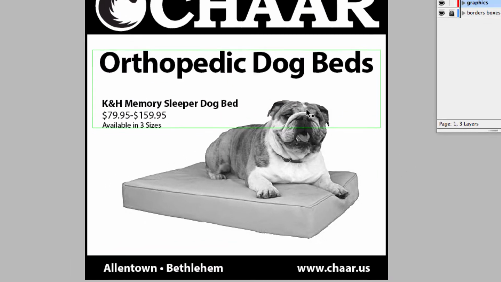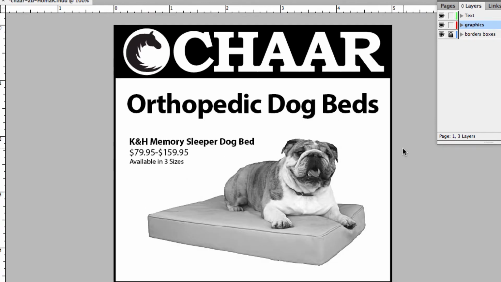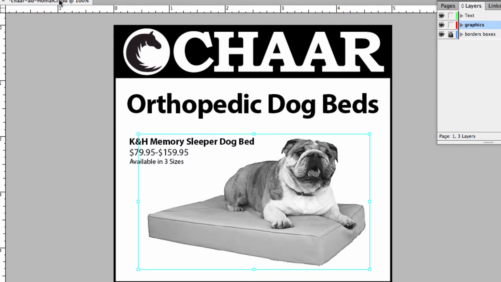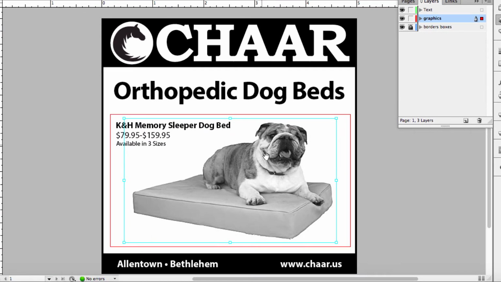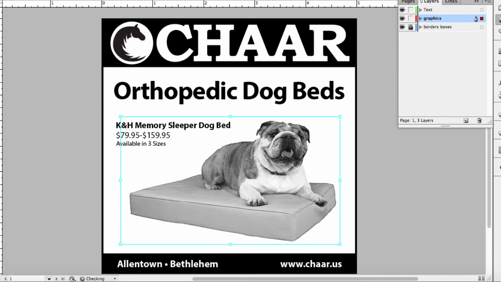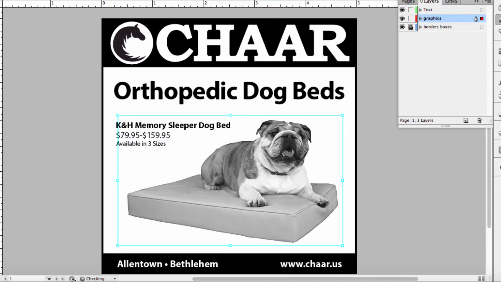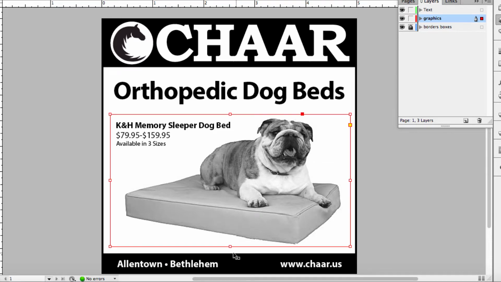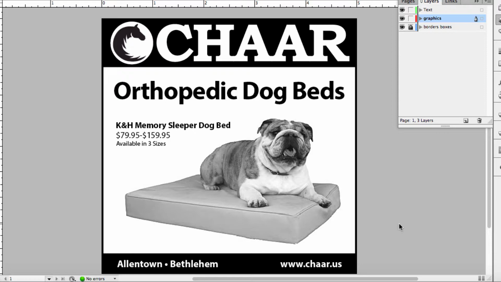I think it's important that when you look at this ad, it says orthopedic dog beds. You got a nice big graphic of a dog. I could probably even go a little bit bigger with the dog. So I'll click on the dog here, and I'll go up on the dog. Maybe make him nice and big. Make him really stand out. There's my dog. I'll take him up to 135%. Here's a really nice looking dog that's standing out. Now I got to look at my frame, make sure he's not getting cut off. So I'll move my frame down a little bit, but I think that looks nice.